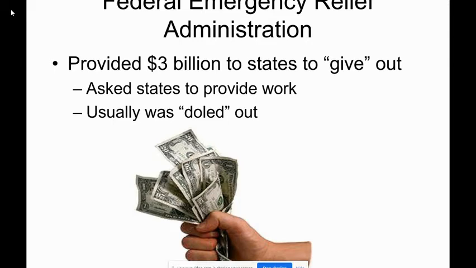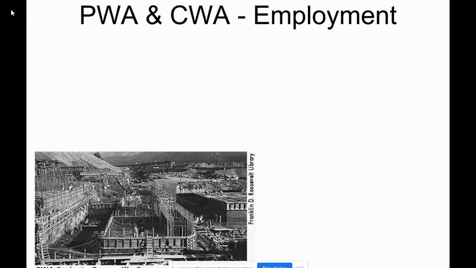And I think typically states paid out weekly. Some of them paid out monthly, but I think most of them were weekly. And a lot of times they were just giving people $10, $20, $30, depending on how big their family was, just to make sure that they could eat. And this really stopped the bleeding.